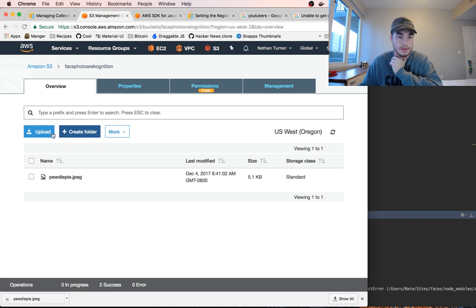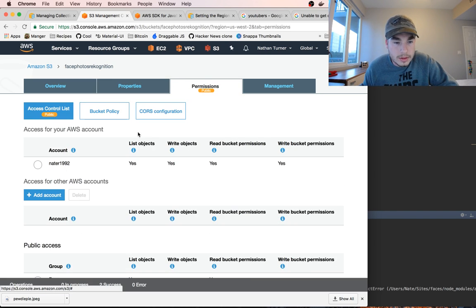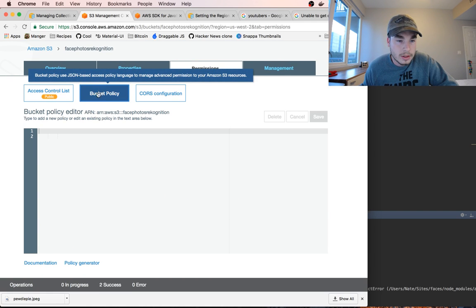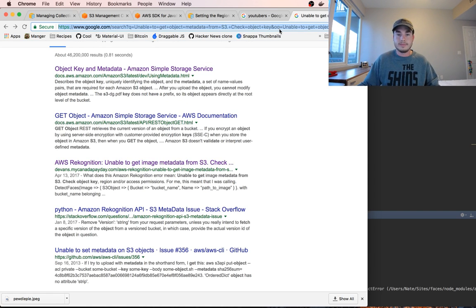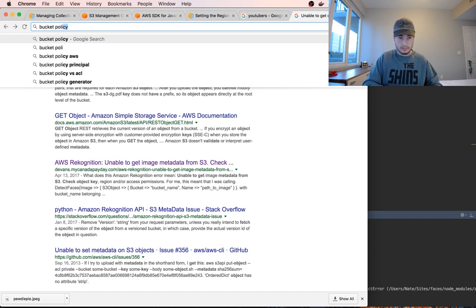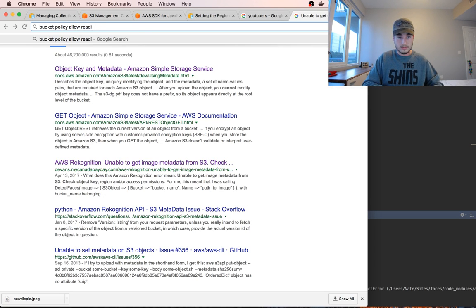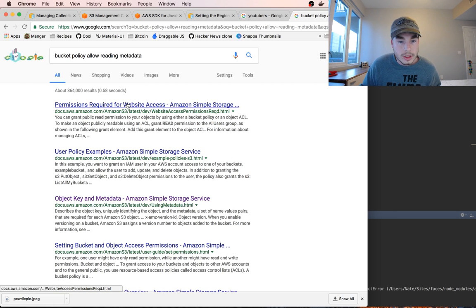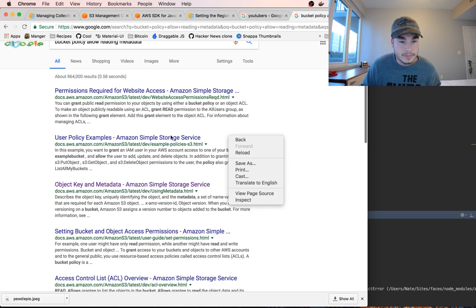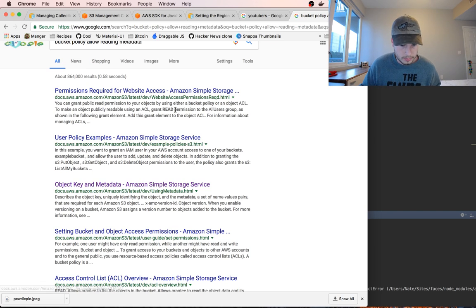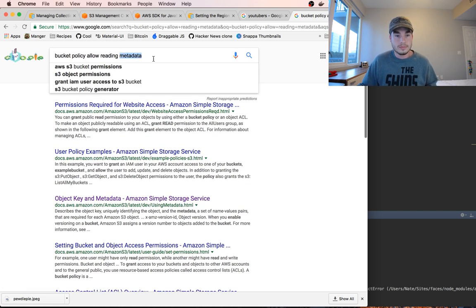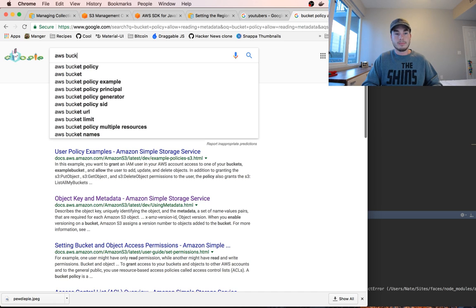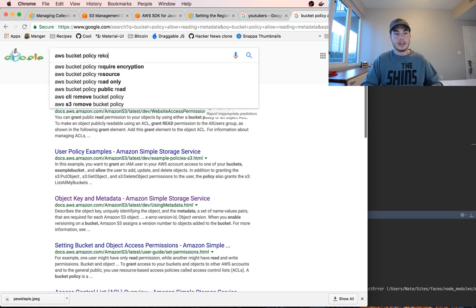Maybe we will create a new folder. It says it's public bucket. AWS bucket policy for recognition.